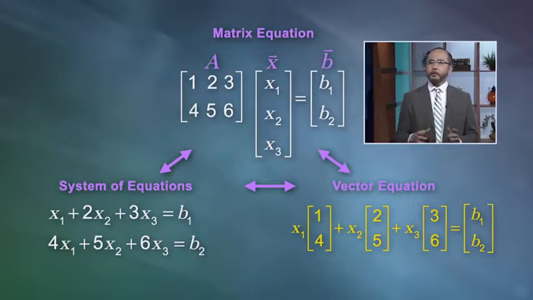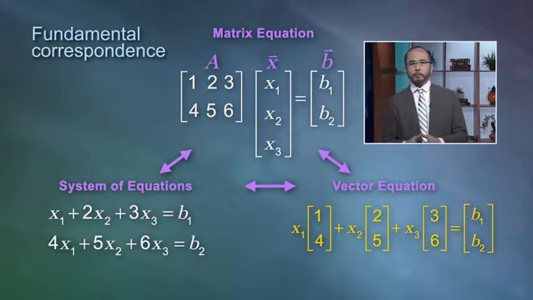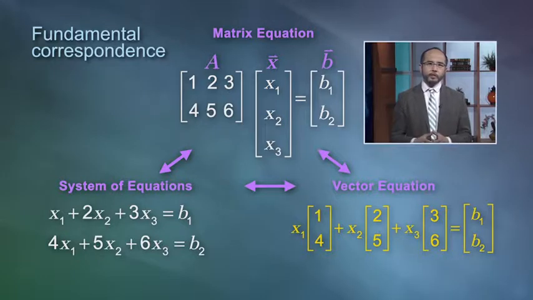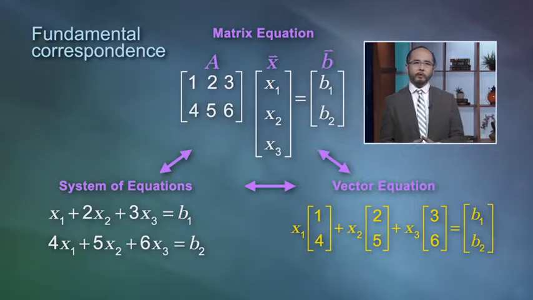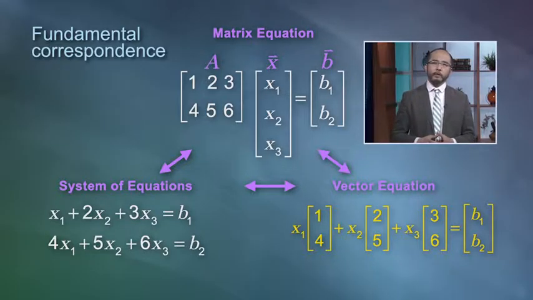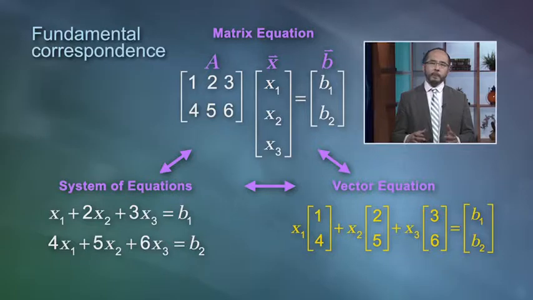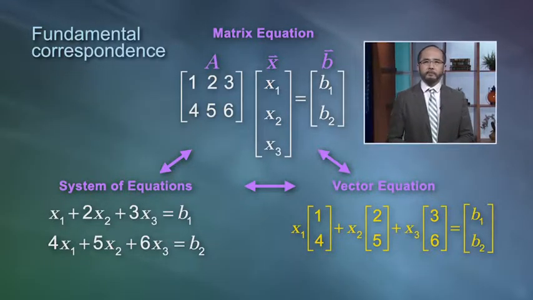Since we will see and use this correspondence a lot, we'll refer to it as the fundamental correspondence between a matrix equation, a vector equation, and a system of equations. And it's worth staring at this correspondence for a little while. Each of these corners of the triangle is saying exactly the same thing.